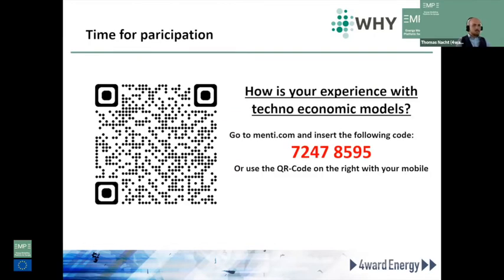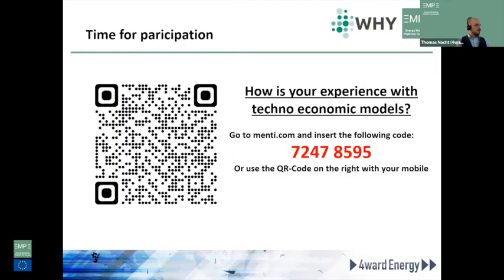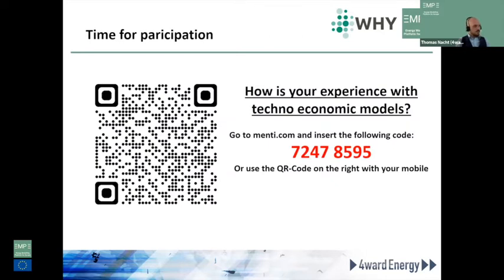So next up is another Menti, just a quick one. I think I didn't change the title here. So this will be a Menti for the relevance of business model consideration. Just give me a quick heads up on those parameters here. I will just go back to the slides once more so you have the QR code. So the task here is to just indicate how relevant you think those things I'm talking about are in a real life application.